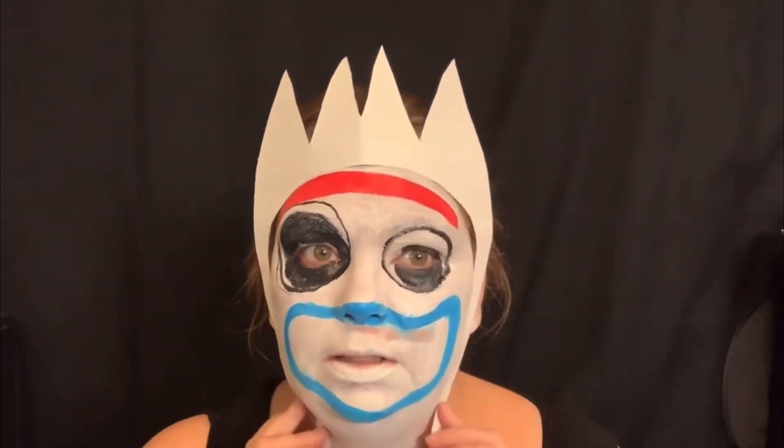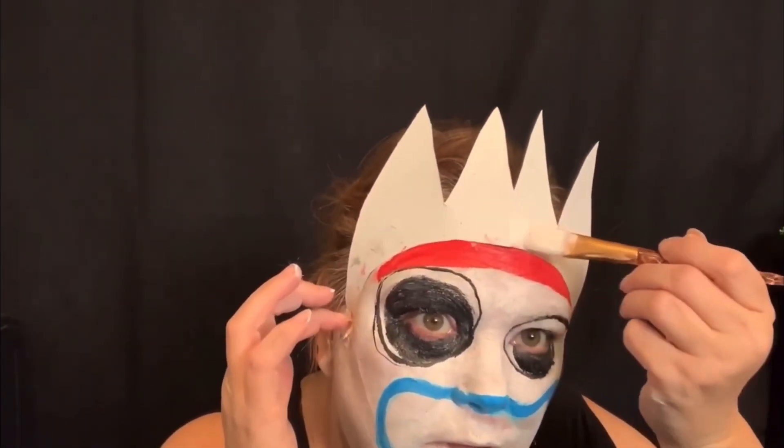Now I want to glue the prongs on, and then we'll do touch-ups. I've got to fill this all in with black, and fill in a few other spaces with some more white, and hopefully get some green screen action going. If I'm not happy with this, we'll just stop here and we can all have a good laugh. So I have this that I made — we're going to put this on. I'm going to get this stuck on me first with some pros-aid and I'll be back. I got some of this on my shirt, so I'll have to throw it away. Let me cover these spots with some of the white paint.